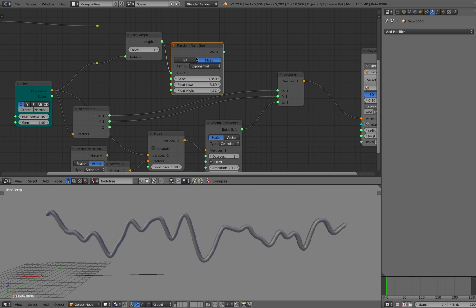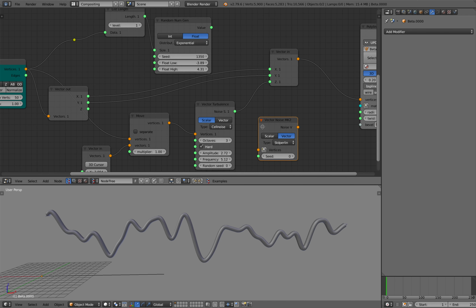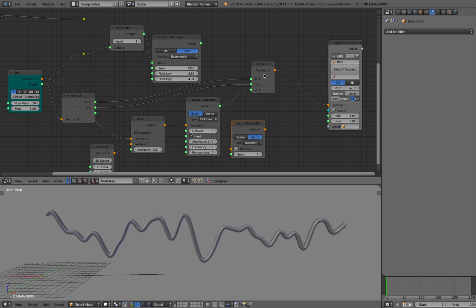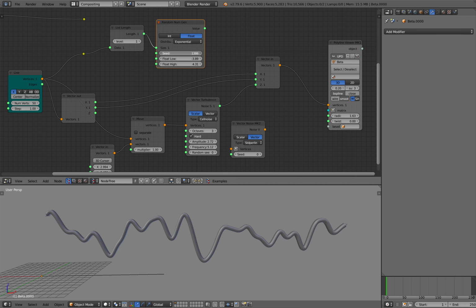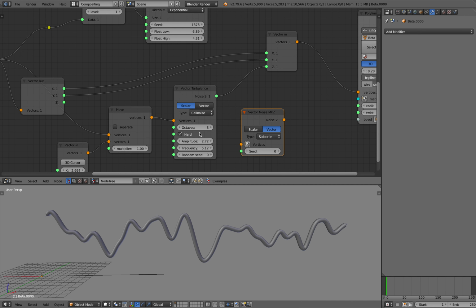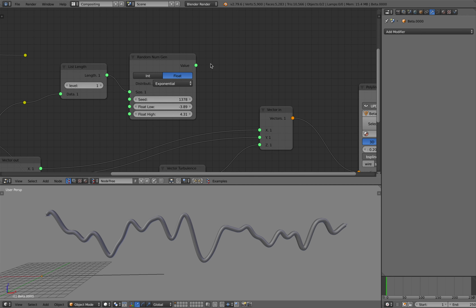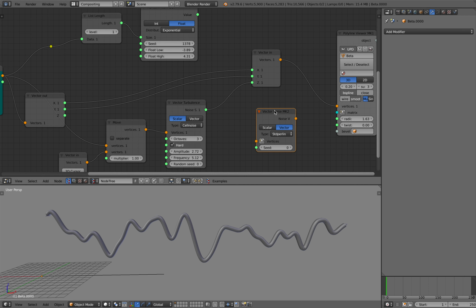But play around. Random number, vector turbulence, and vector noise, they're kind of like siblings. They produce and generate values based on whatever input you put in. In this case, of course, it's always vertices, but the output is going to be vector or scalar, a single value, or multiple values, but a scalar.